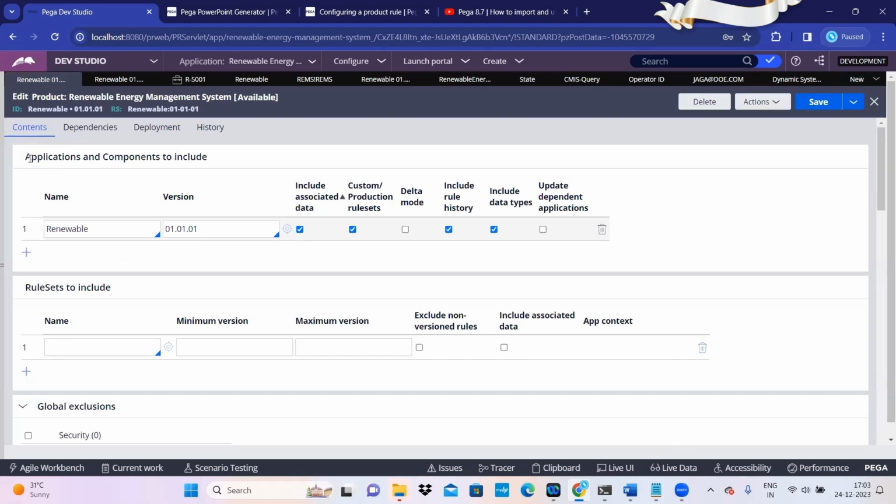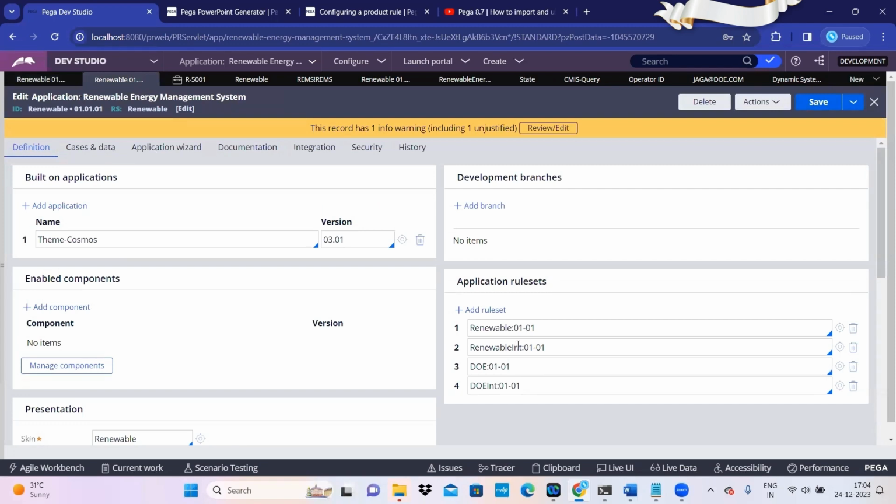First, the high level view is: if you want to deploy your entire application and its associated instances to the higher environments, we'll use this applications to include section. Here we'll maintain the application name and also mention the application version. There are chances that an application contains multiple versions. Which version is deployed to the higher environments depends on which version number you provide. If I click on the down arrow, there will be two versions available here, 010101 and 010102. I would like to deploy only 010101 because I need all these rule sets to be deployed into the higher environments.